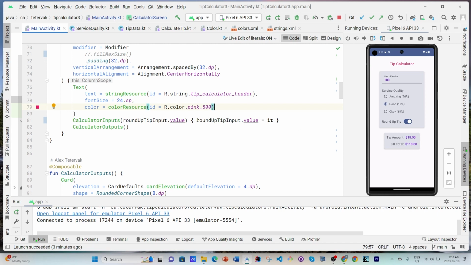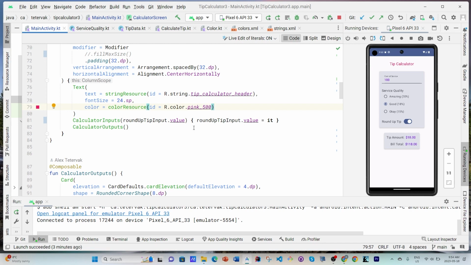If your lambda function has one parameter and you don't want to use a name like new value equal to assignment, you can use the word it that will refer to the parameter of the function. Is this clear or no? Yes or no? Okay. So it is just a shortcut. But eventually we will move it inside because we will have more than one parameter. It is just a clue that should be ignored at this moment.